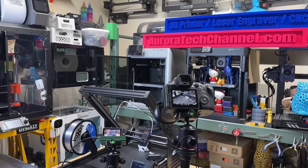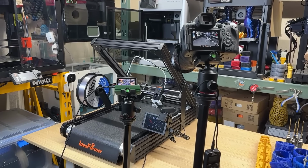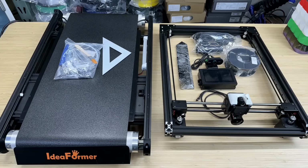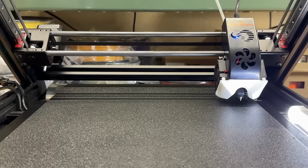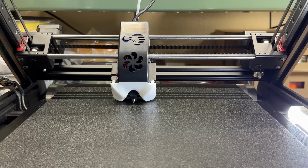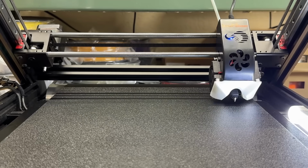Let's talk about the pros and cons of this machine, starting with the pros. 1. The build quality of this machine is solid and the assembly is easy. It's not any harder than putting a regular bed slinger together. With this new version with auto leveling and auto Z offset, you don't really need to manually level the belt and adjust the limit switch like on the previous version, as well as most other belt printers in the market.